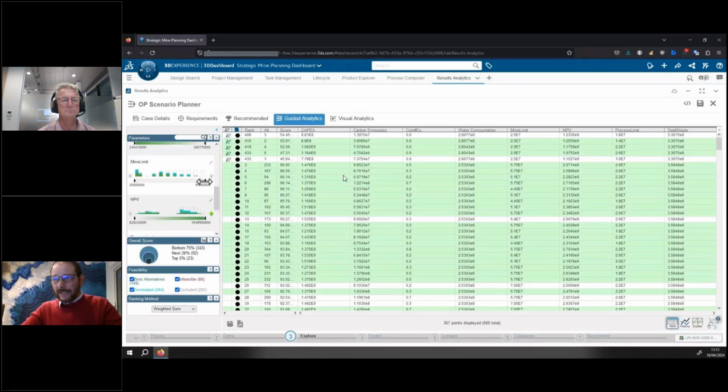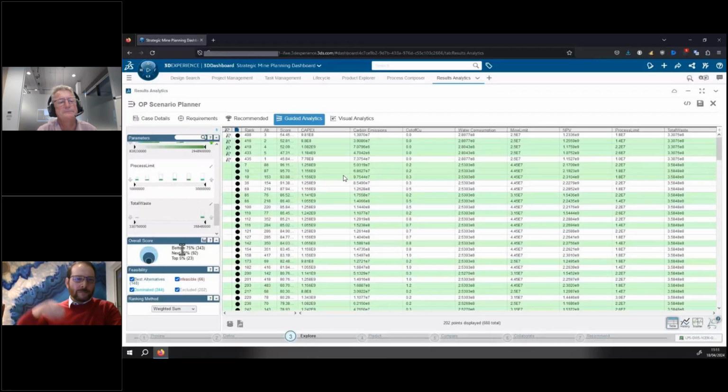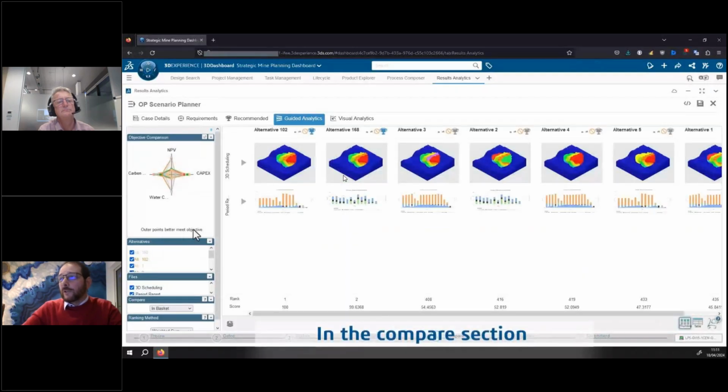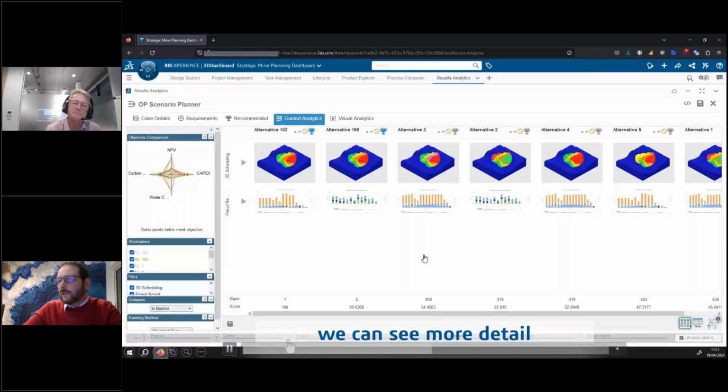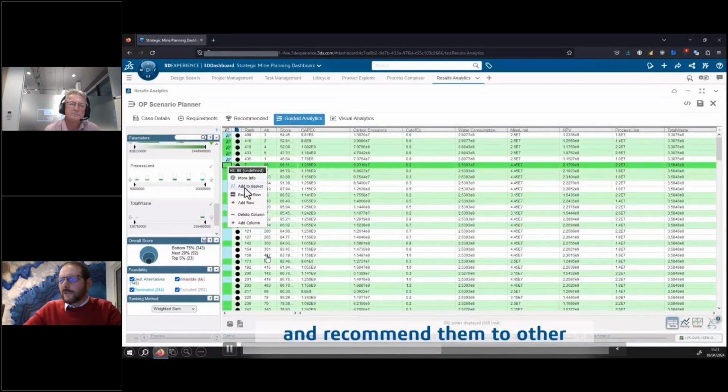The aim here is to look at this enormous setup of different scenarios and pick our alternatives, so that we have not just plan A, but we've got plan B and C and D and E as well that we can use as we see fit. We can then look at comparing these to each other. So if I select, say, 6 different scenarios here to make a comparison on, I'll put them into my basket. That's what this little icon is along the side here. So I'll add those scenarios to basket.